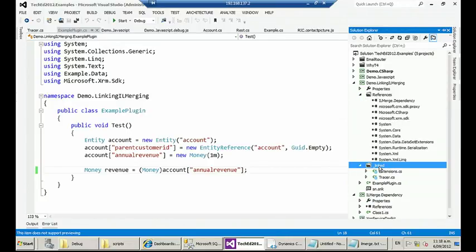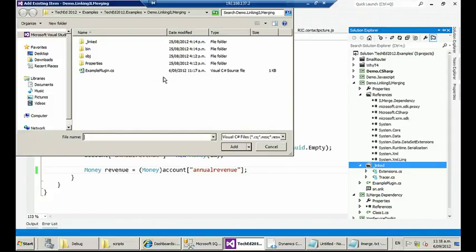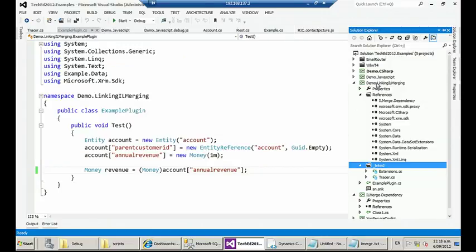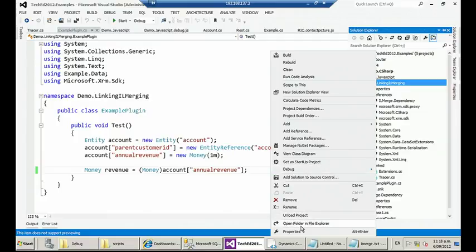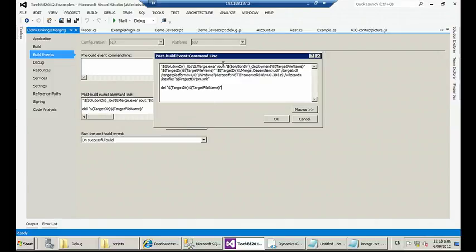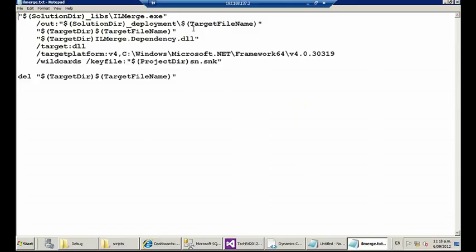And then linking files, all you have to do is when you want to link from other C# files, add existing. Rather than clicking on the add button, click on this little down arrow and click add as link, and you can link as many files as you like. That way, when you build the project, all those source files get combined and built into a single DLL. And you can make it a bit easier by putting in a post-build event. So I've got one here. Basically, when the solution gets built, it'll run this command and automatically put it into a folder that we can use. So here's the command.